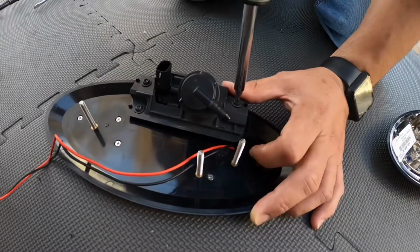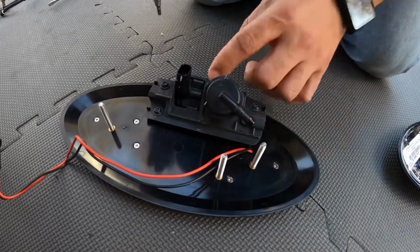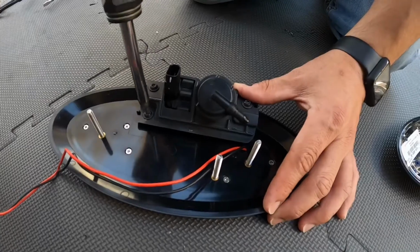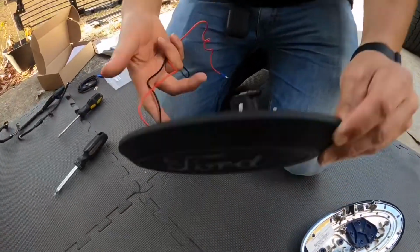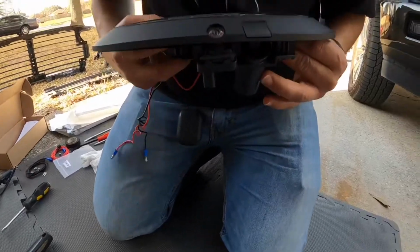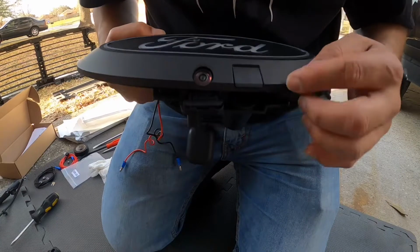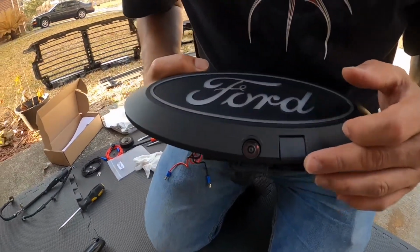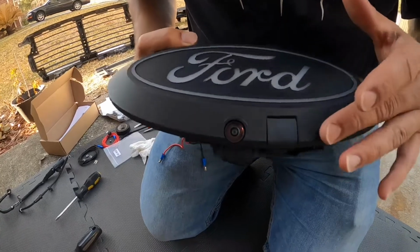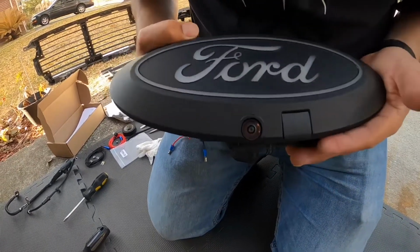Alright, so that finishes the install of the existing washer system and the existing camera onto the new emblem. There you go, guys. This is how it looks from the back, and here's how it looks in the front now. It's the camera and the little cover from the existing emblem. You know, it would have been nice if the texture had been changed, or they had given me one with the new emblem that kind of matches, but alright, I guess I'll live with it.